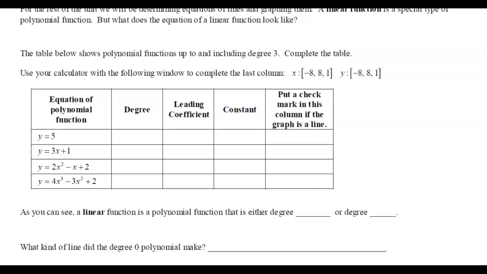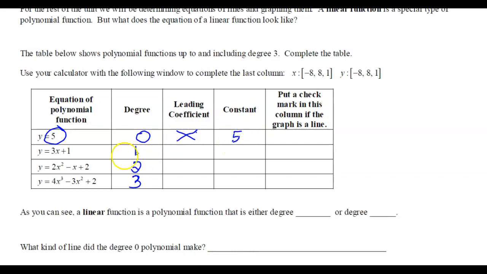Okay, so here the degree, notice how it's y equals just a number. So the degree is 0 if it's just a constant term. The next one has an x term, so it's degree 1, then degree 2, and then degree 3. We happen to put them in order, right? Leading coefficient, so the leading coefficient has to be on an x term, a term with x in it. So the first one doesn't have a variable term in it. So there isn't a leading coefficient. It's just that constant term.